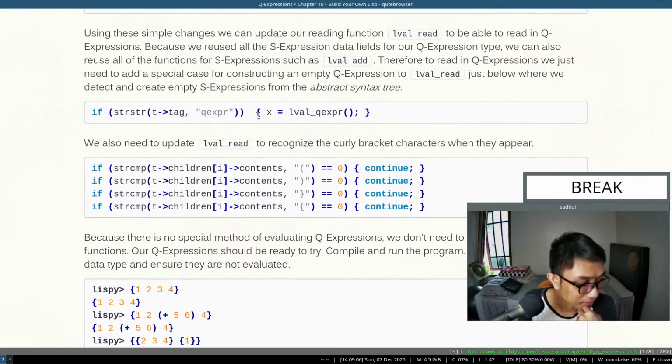So maybe, is there any similarity with the Lisp model and other languages? That is interesting, because I just learned Lisp recently, right?